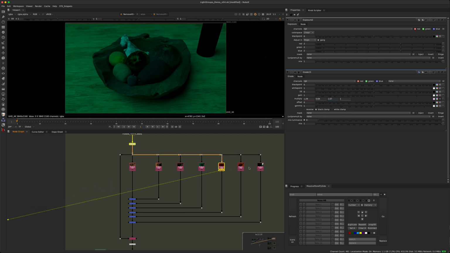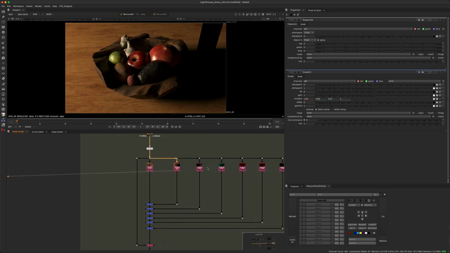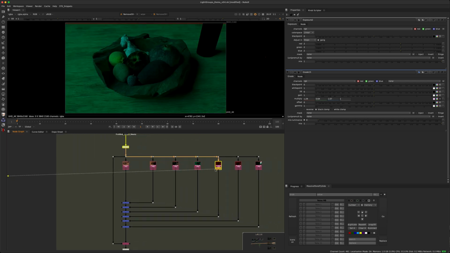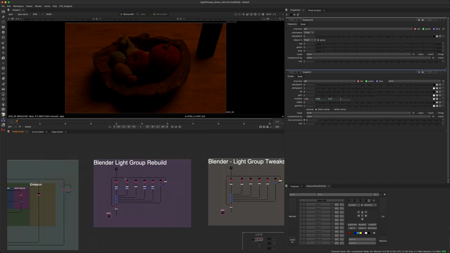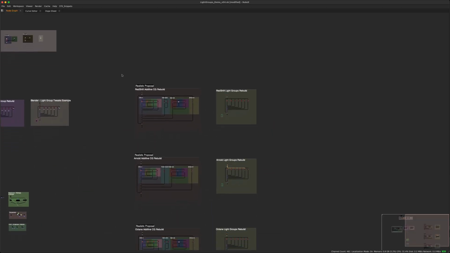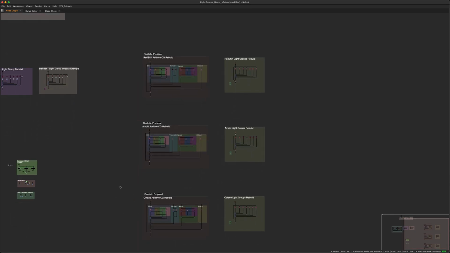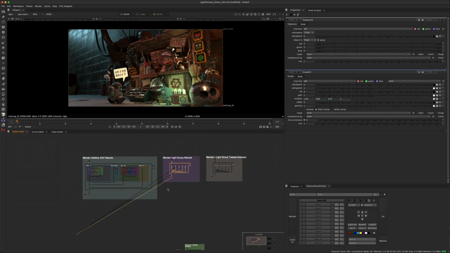And they are slightly different due to the renderer and I think the scenes that we're making. But in general, they have the same lights that you can mess around with, or mess around with the Blender render that I am providing as well, that also has the light groups. And I'm giving you a Redshift, an Arnold, and an Octane render as usual, and then the Blender render from the Blender scene of the junkyard.